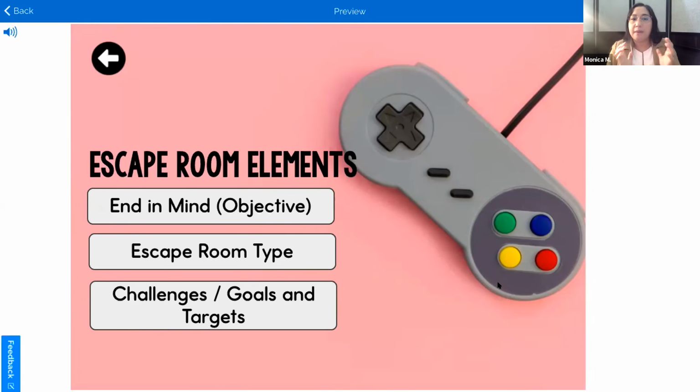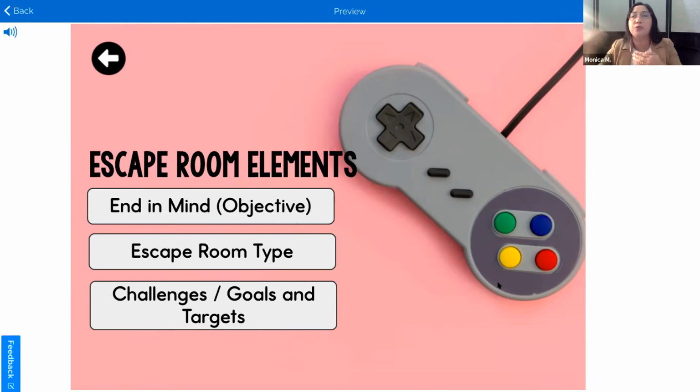Next, what type of escape room are you looking at? Are you looking at the one that I showed earlier, wherein you explore different rooms and collect each of the clues in each room and then put them together at the end? Or are you looking at a series of door type, in which you explore the room, collect some clues, and then go to the next room and collect the clues again?